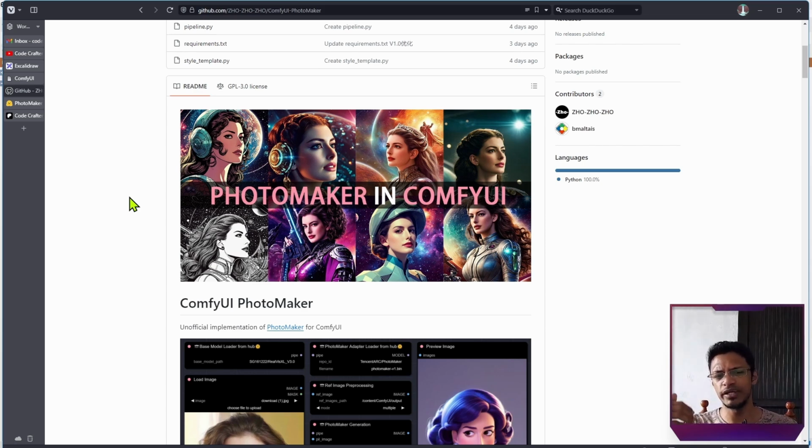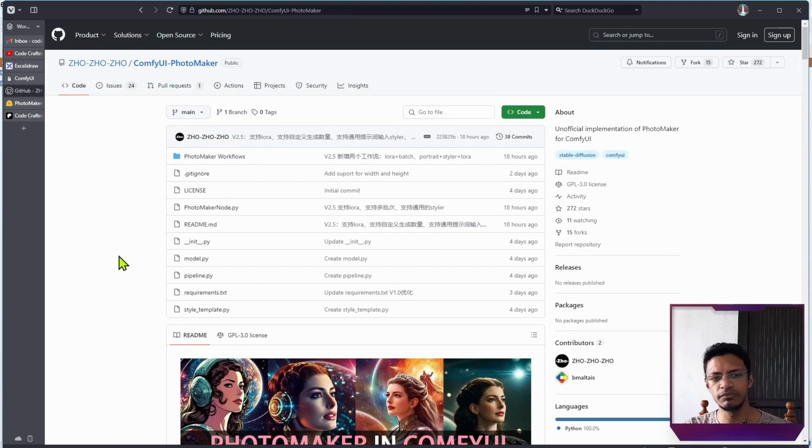And we'll have to see where Photomaker goes from now on and which direction it gets updated and where the developer is going to take it. So hopefully people become aware of it. As of right now, the project has only 272 stars, and not a lot of people are talking about it. I have not seen any videos about Photomaker right now.